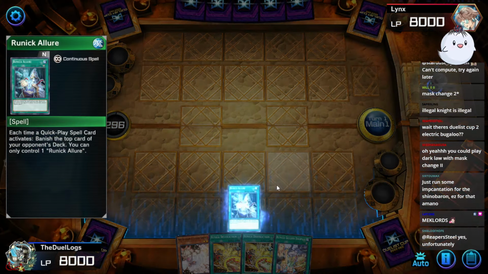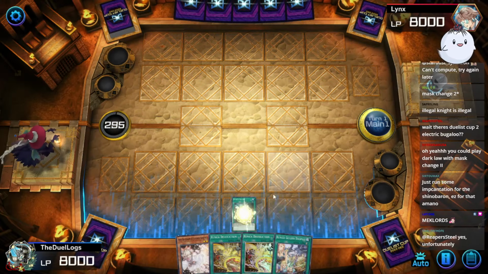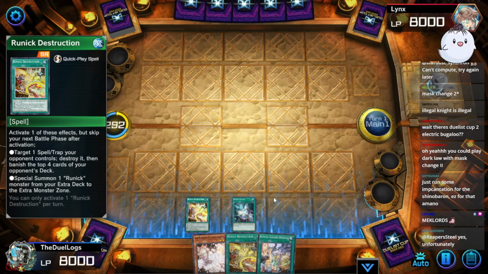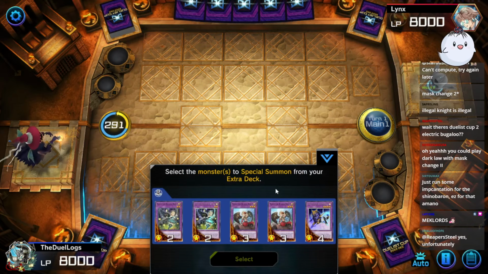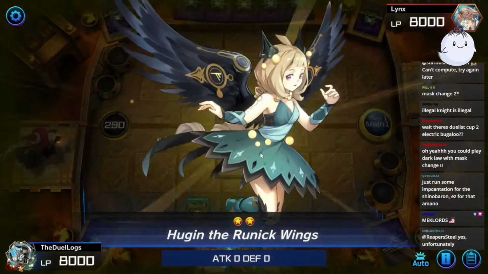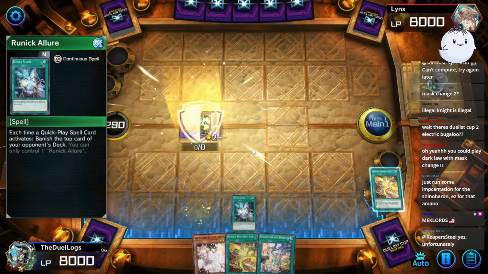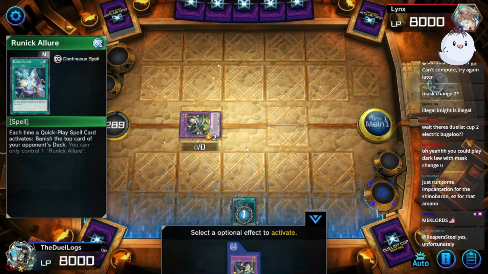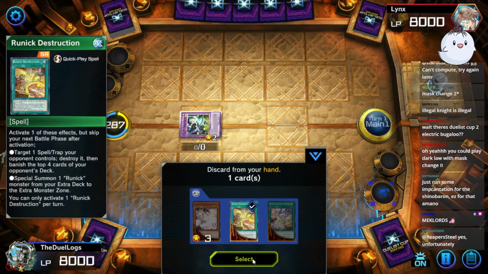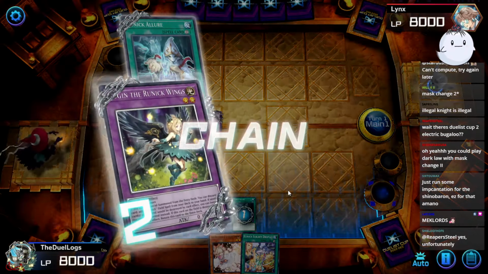Ooh, Runic Allure. Okay, activate Runic Destruction. Special summon a card. We'll go into this one so I can get my field spell. Okay, Runic Allure. Activate this card's effect. Select a card to discard.